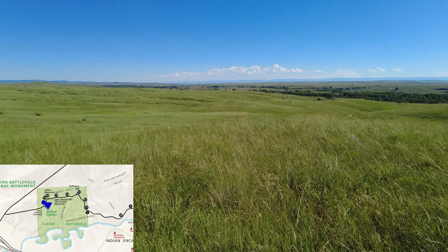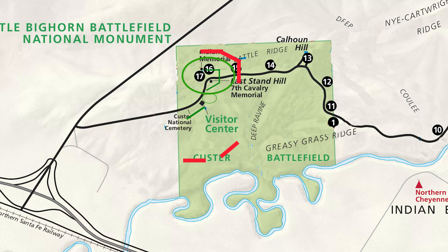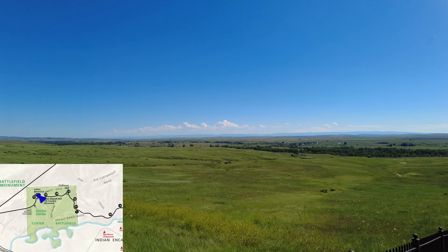The Indian warriors are using the weapons they have captured from the dead soldiers on Calhoun Hill and now move towards Custer's positions. There are soldiers on Last Stand Hill, near the present-day Visitor Center, and many of the horses are still being held just below this area. Custer and his men are being surrounded. They have had to change their defensive position, which had concentrated their firepower towards the Little Bighorn River and Deep Ravine. They now have to cover all directions, reducing their concentration of direct fire.